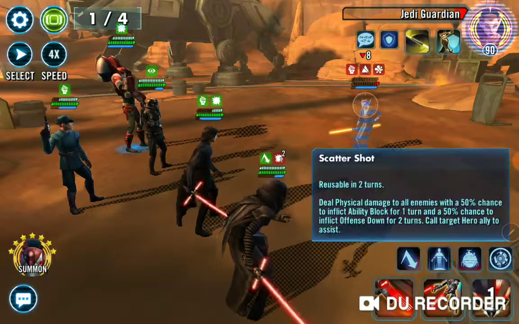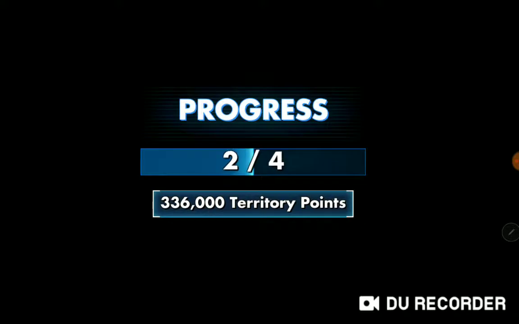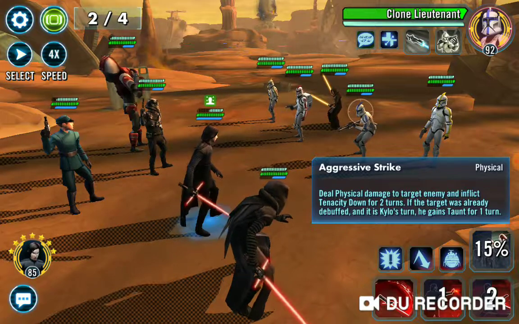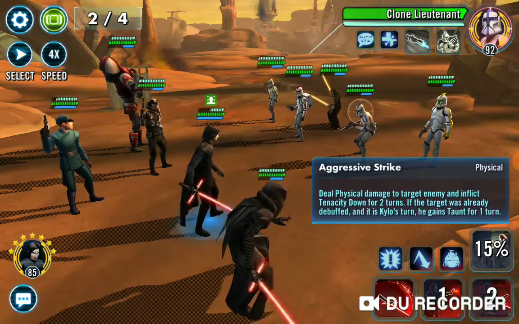I guess starting with 2 Clone Sarge, you saw how quickly they took turns back to back. I don't know how you control them. If I didn't use Cruise's special on the tank, then it would have stayed up.